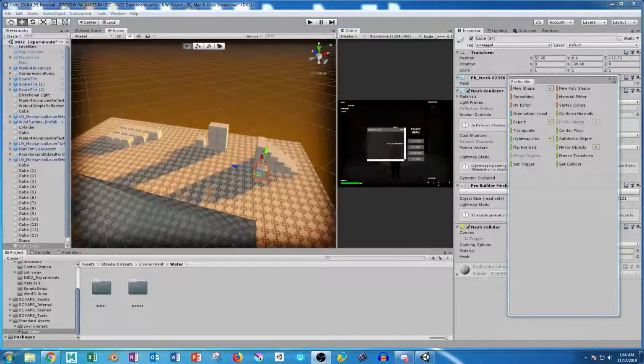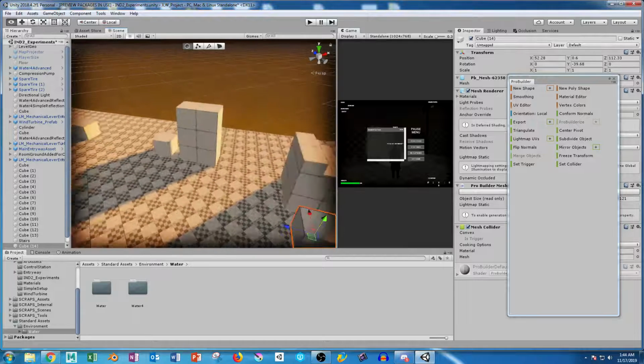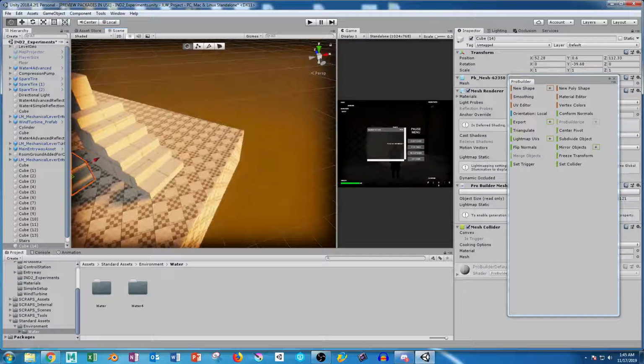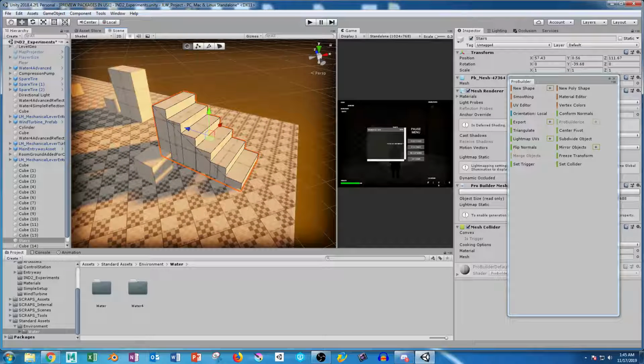How's it going, guys? So this is actually going to be a two-part tutorial video. This first part I'm going to cover strictly on ProBuilder and also on basically collision components. So the two things I'm going to be focusing on is how to create a frame for a door right here. And then the other thing I'm going to create is if you have a complex object like this and you have a mesh collider attached to it, you can use that.